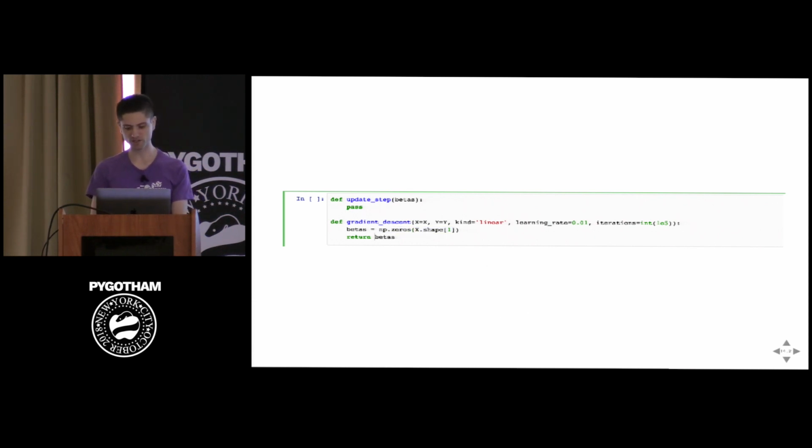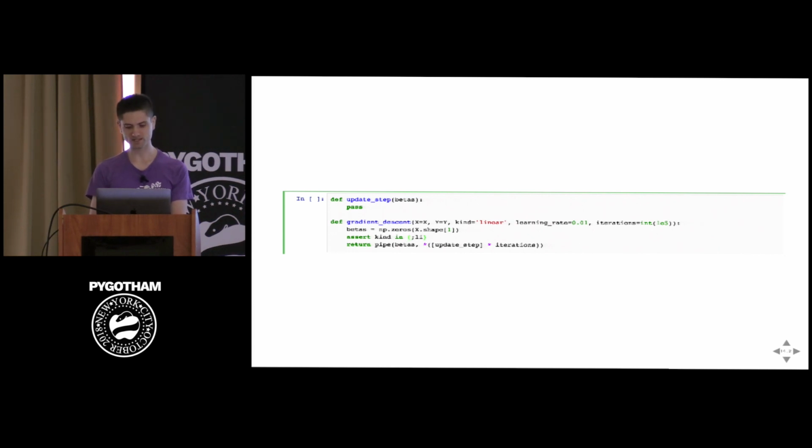So we don't actually want to just return the betas, though. We want to return the betas modified. In particular, what we want to do is pass the betas through an update step, and we want to do that iterations times. So this pipe method just takes the betas and pipes them through, basically calls update step iterations times on these betas. All right, so we do have a little bit of bookkeeping.